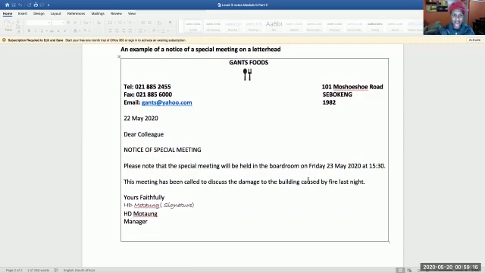I hope you understand all that I have taught you, my students. I hope it makes sense, but I will try to explain it further. So this is just the notice. Tomorrow, I'm going to show you the notice and agenda, all right? This was just the notice for you to understand the different formats that we have. We have the letterhead, which must always have a letter, and then we have a memorandum, which you must state is a memo. Thank you.